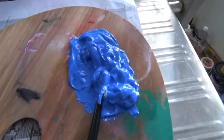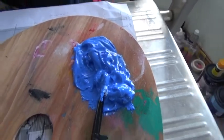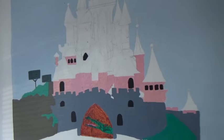And I thought I might mix up some blue now and have a go at the roof. You know, the roofs of the turrets, which are a blue colour. I'm going to have a go at that now, I think, and I'll let you know how it goes. So I've mixed up a blue that I'm fairly happy with. And the idea is that it's going to be the blue that's on these roof pointy bits here, the top of the turrets. So I'll put some on and we'll see how that goes.